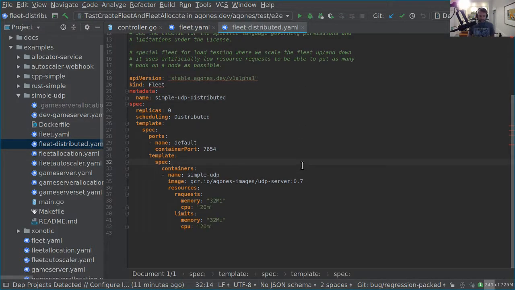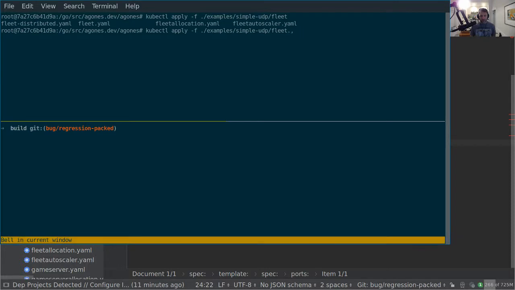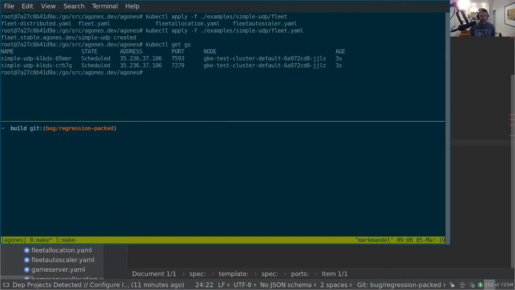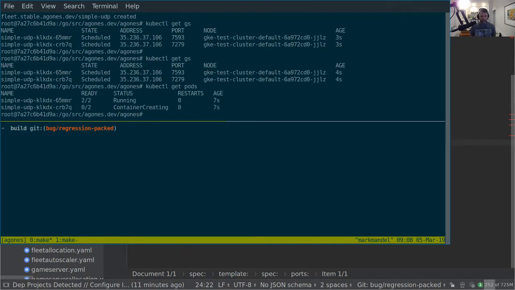Gonna do the packed one. This is gonna actually scale up a lot slower, which is fine. Fleet.yaml. Let's just fire that up. Sweet, that'll take a little bit to come up as it downloads things it needs to create.